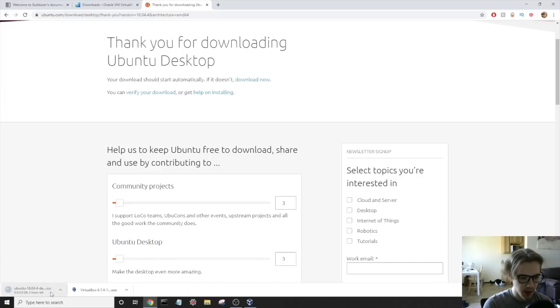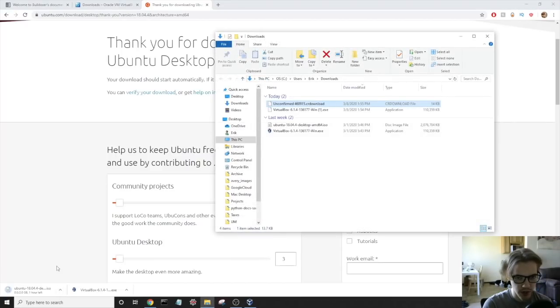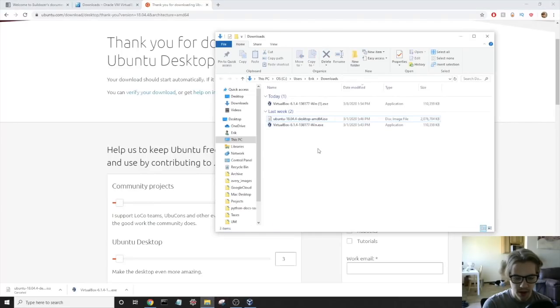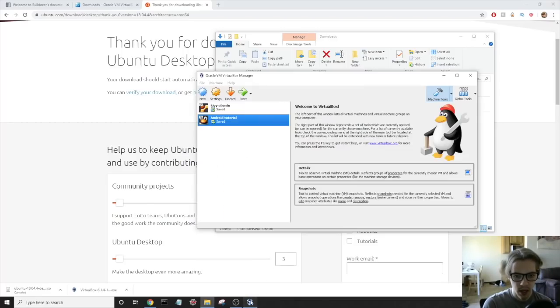Here it is. Okay, it's a couple of gigabytes, and I've already downloaded it before, so I'm just going to cancel this. Actually, I'll show you in the folder. You can see that here I have one from last week. Okay, so I'm going to stop this download. And great, so a couple of minutes have passed by. You now have this Ubuntu 18.04 desktop amd64.iso file.